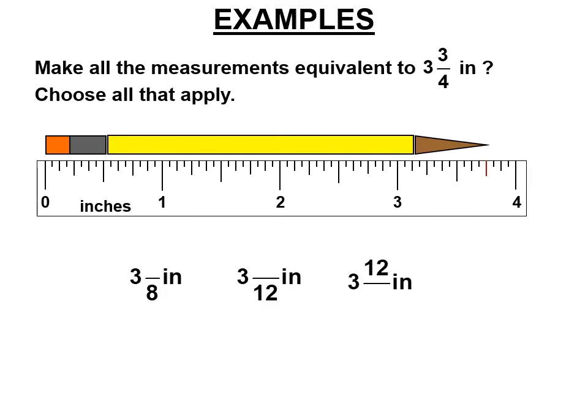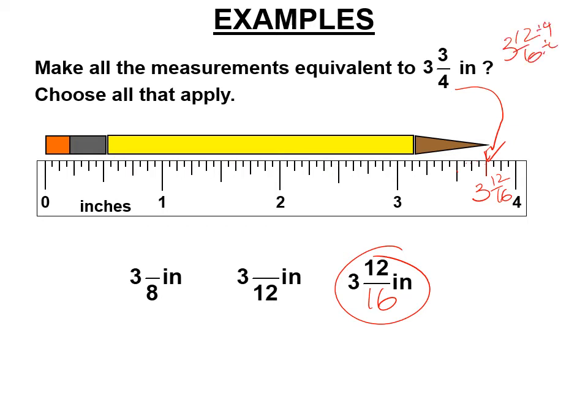All right, so once again, this is the same thing. This is 3. Now notice, this is 3 and how many 16ths? So halfway is 8 16ths. 9, 10, 11, 12. This is 3 and 12 16ths. Ooh, so that has to be 1. I'm telling you that this is also 3 and 3/4, because 3 and 12 16ths simplifies to 3 and 3/4.